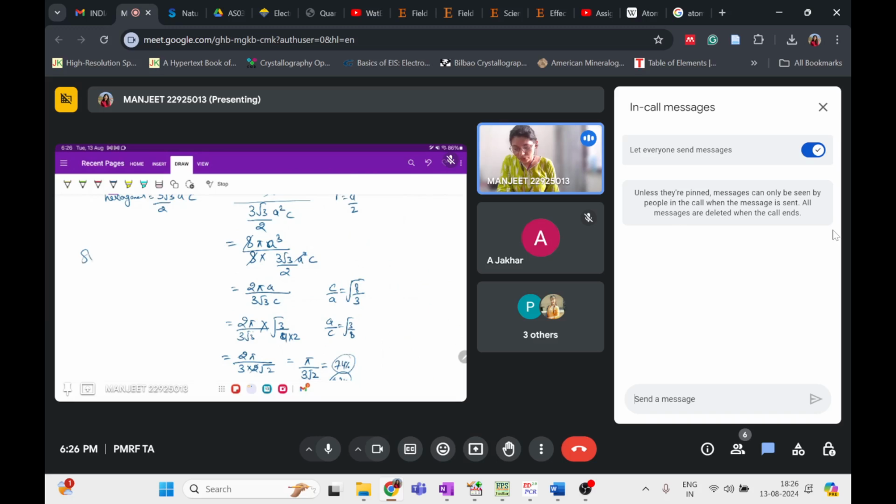In simple cubic, you know N effective will be 1, in BCC N effective is 2, and in FCC N effective will be 4. But you have to consider the relation between A and R for the FCC, for the BCC, and for the simple cubic. Because the volume of the atom will be the same, that will be 4 by 3 pi R cube. But the relation between A and R will be different for the different crystal structures. For the simple cubic, A will be 2R.